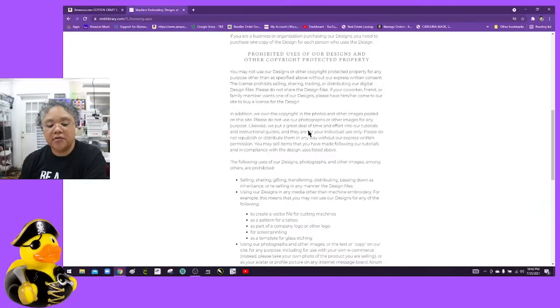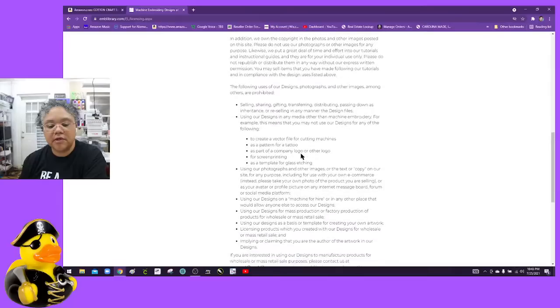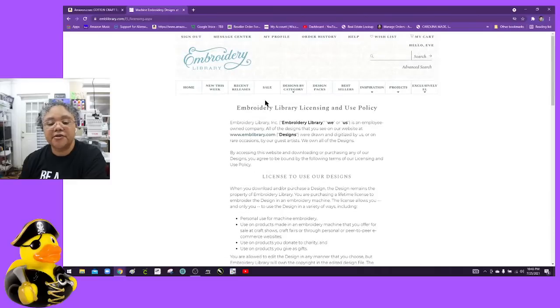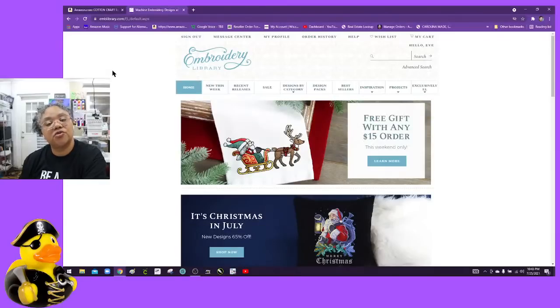Oh, and you cannot use their pictures to sell. And they also don't want you to use their designs in any media other than machine embroidery. So if you buy an embroidery design, you can't use it to create a vector file for cutting machines, or as a pattern for a tattoo, as part of a company logo or other logo for screen printing or glass etching, and so on. So read down through that. They have some really interesting regulations on that. But yes, with Embroidery Library, you can use their designs on things that you sell. So that was a really good question.